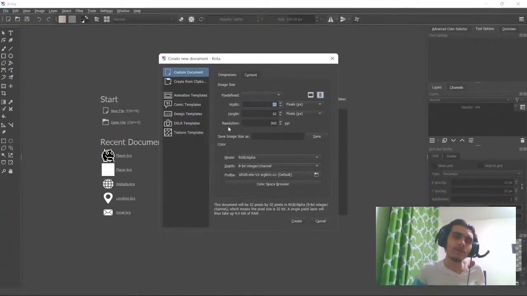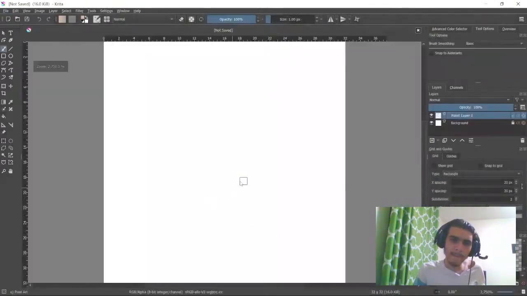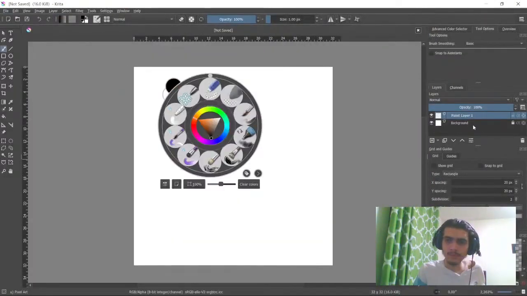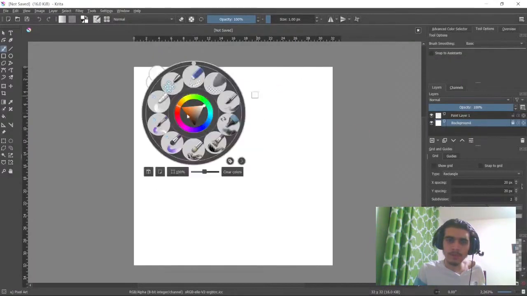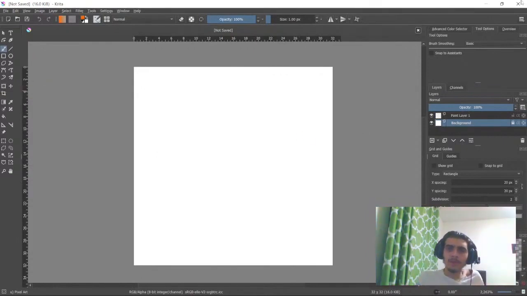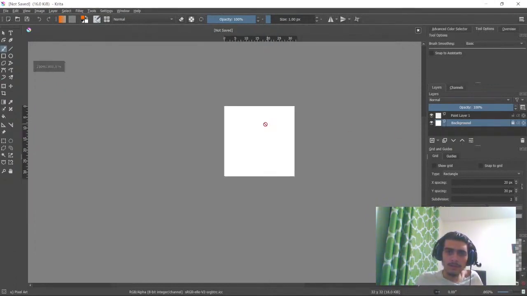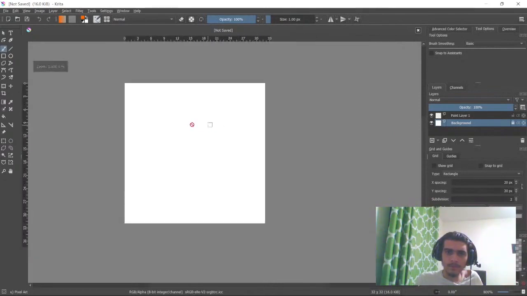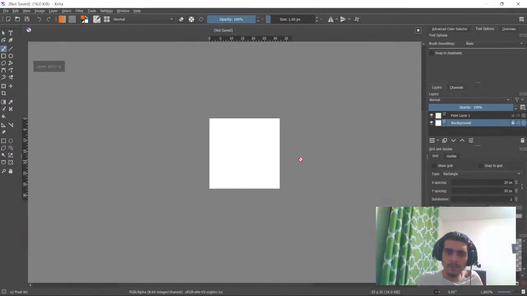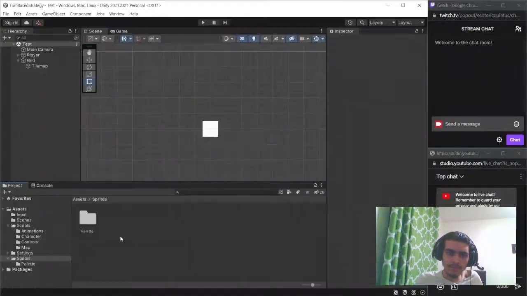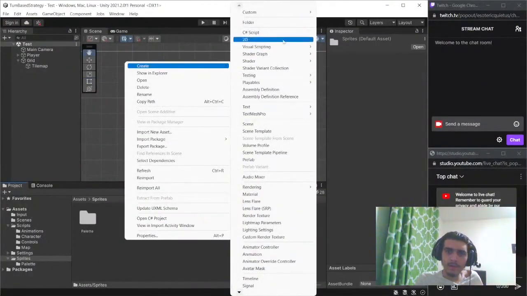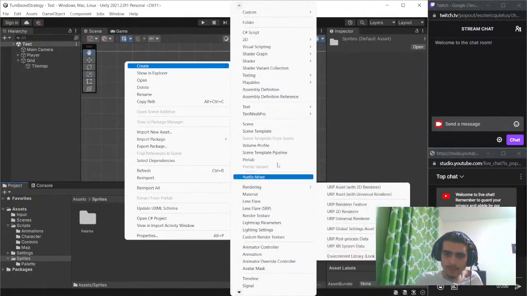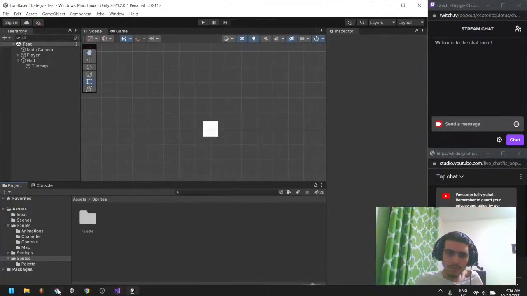What resolution? Let's just do 32 by 32. Okay. Crap, we don't even have a color scheme or anything for this, but I think that's fine. Probably do need a color scheme. Okay, I'll just use placeholders.